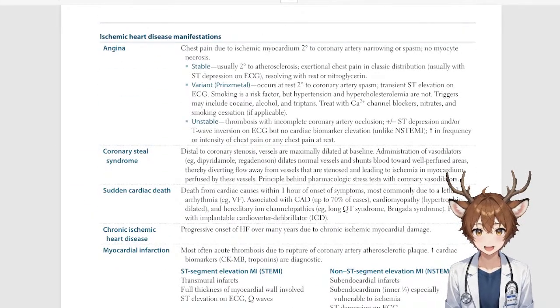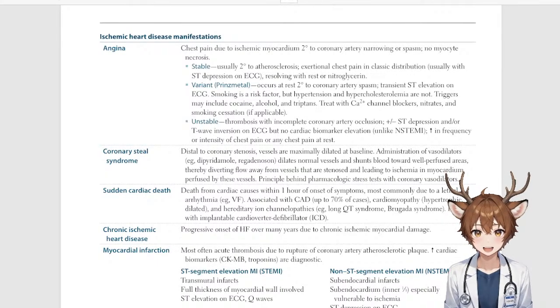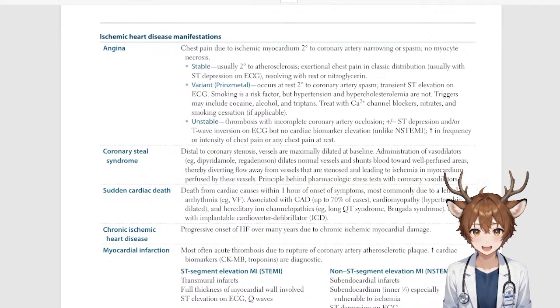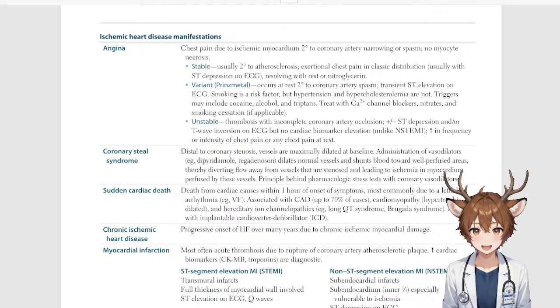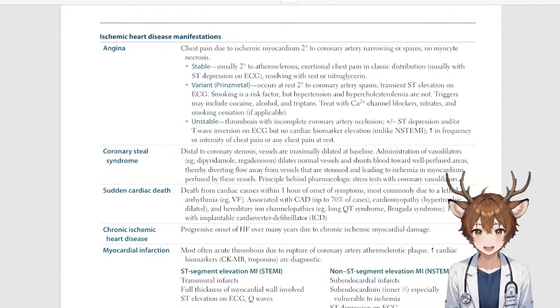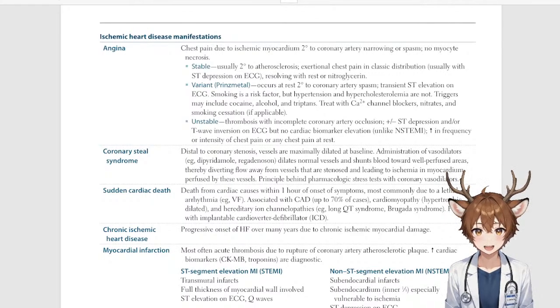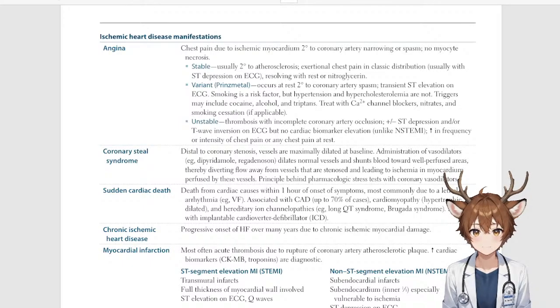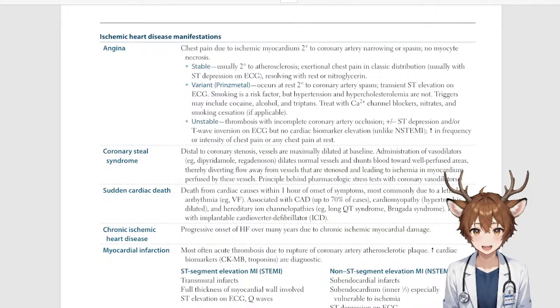So subclavian steal syndrome. Stenosis of the subclavian artery proximal to the origin of the vertebral artery, which leads to hypoperfusion distal to the stenosis. This leads to reverse blood flow in the ipsilateral vertebral artery, leading to reduced cerebral perfusion on exertion of the affected arm. Causes arm ischemia, pain, paresthesia, vertebrobasilar insufficiency, dizziness, vertigo, greater than 15 mmHg difference in systolic blood pressure between the arms. Associated with atherosclerosis, most common cause, Takayasu arteritis, and heart surgery.